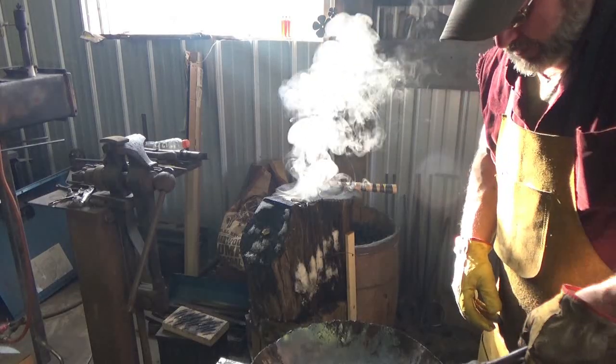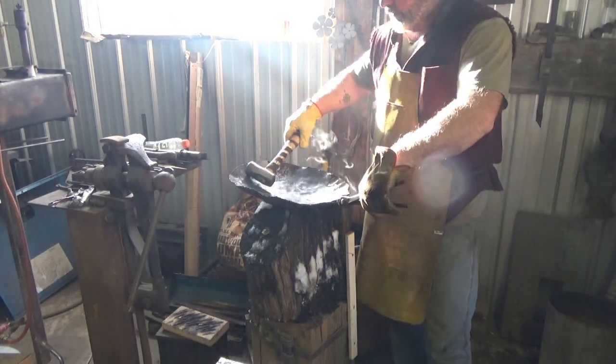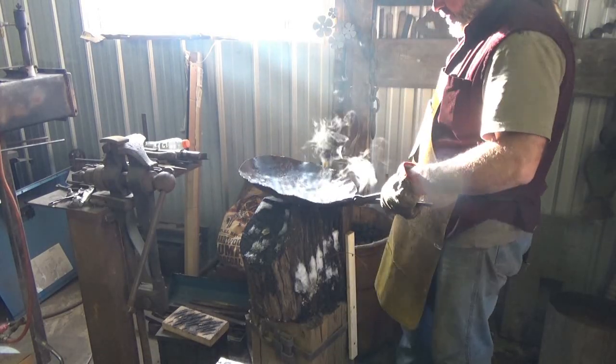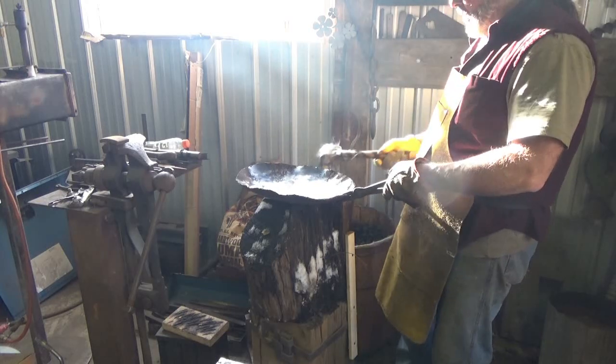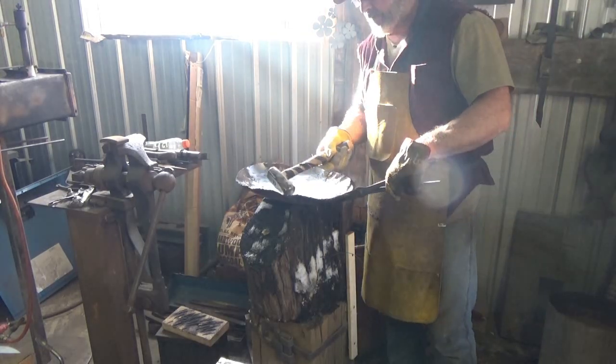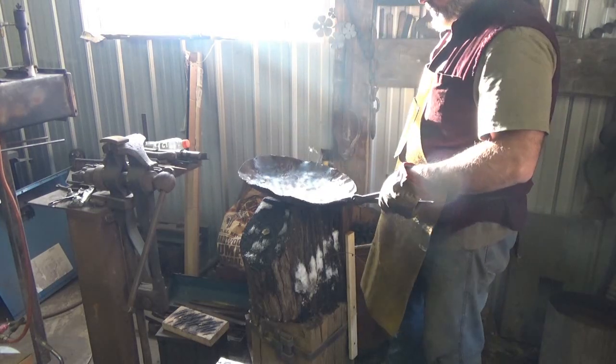But yeah, I think I might have started with a smaller pan. All right, at this point I have most of it worked out to within 3/4 of an inch, an inch of the edge. And I want this rolled. I don't want it rolled over, but rolled up. So if I keep going, I'm just gonna end up with this flat where stuff will get splashed out.